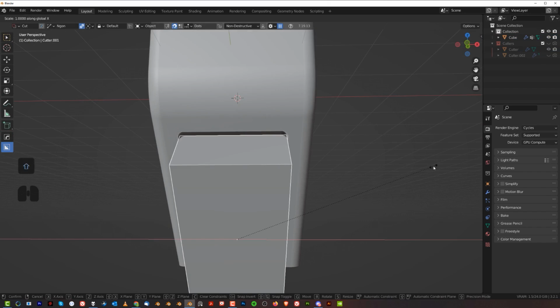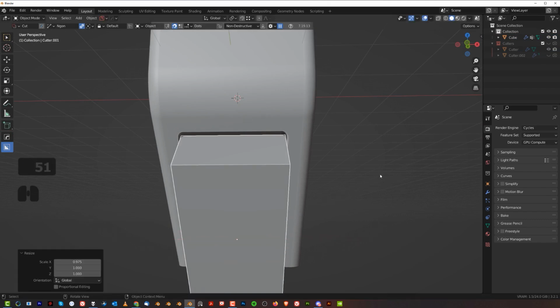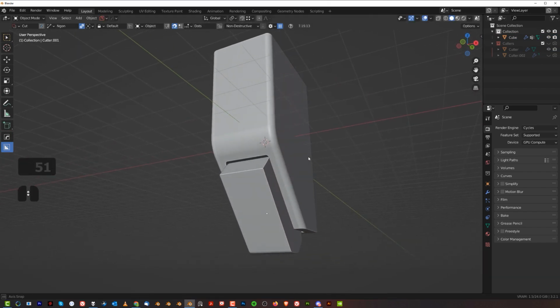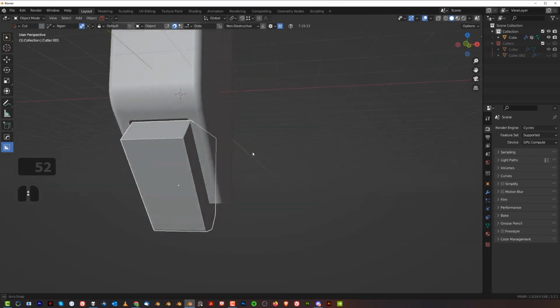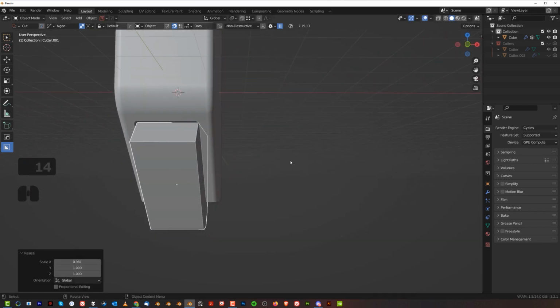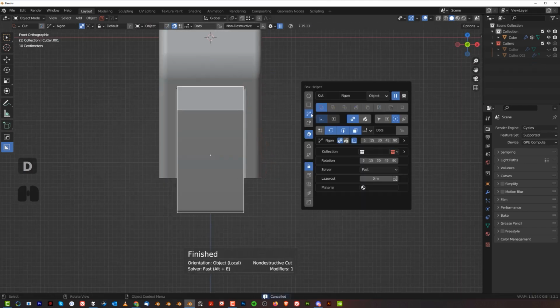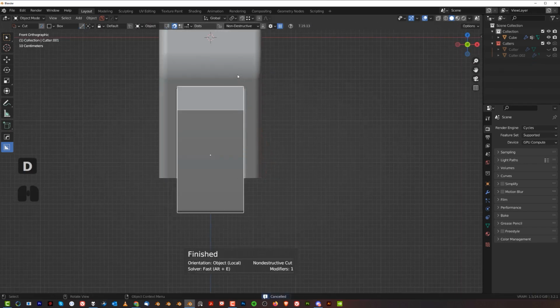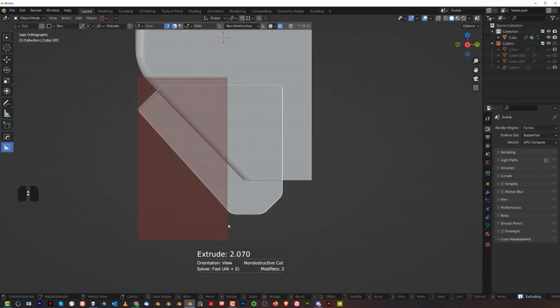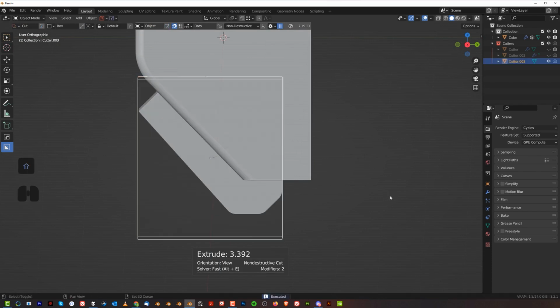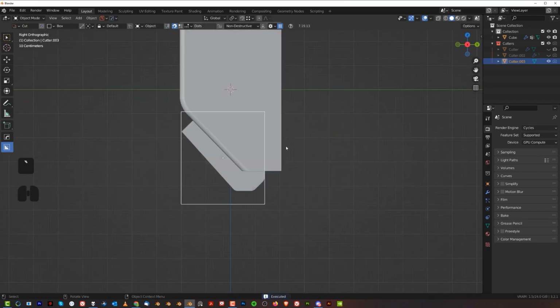This one's a little bit wide, so just scale it a bit on the x-axis so it sort of fits inside here, maybe even a bit more, just like that. That's pretty cool. Awesome. So here we're gonna create another cut with a box. So I'll switch the box with box cutter, pressing D, and we're going to slice this here like this. Press X and slash it.